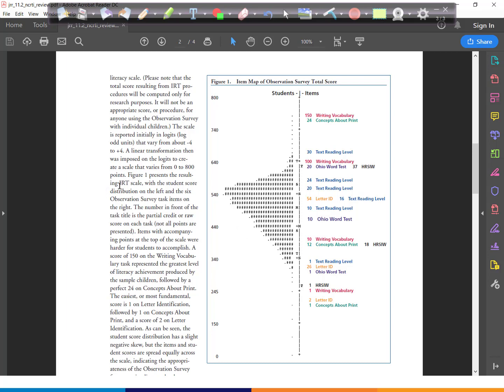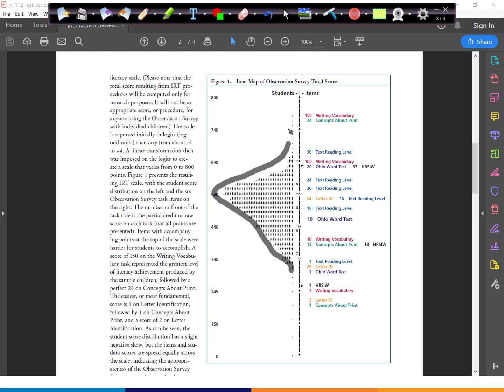It says, Figure 1 presents the resulting IRT scale, with student score distribution on the left. He's just saying that we're showing how many kids in his analysis got a particular OS total score, the distribution. And you can see it makes a bit of a bell curve.